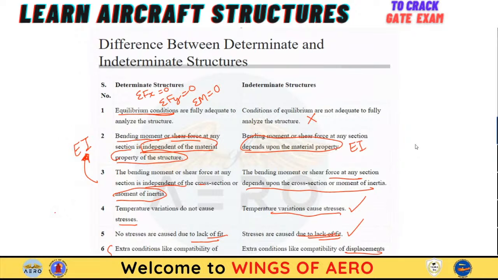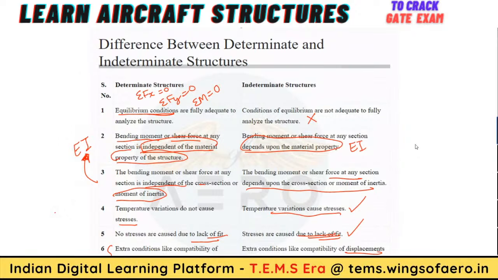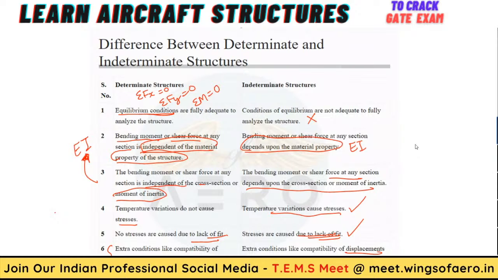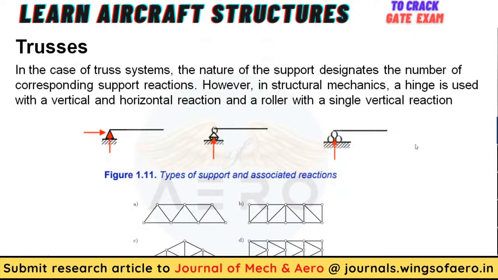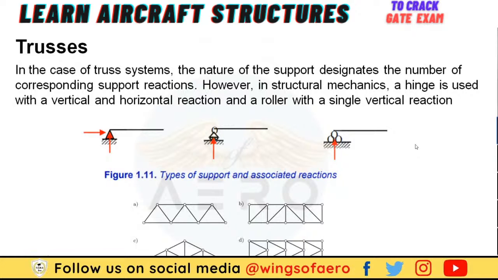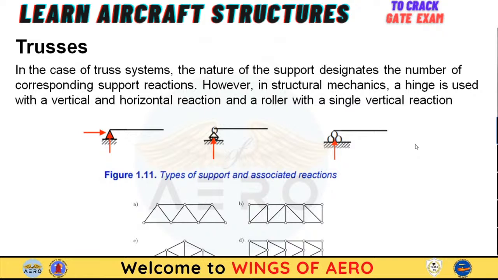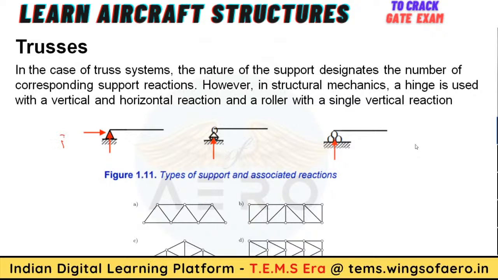Right? Yes, ma'am. Okay, now let's move to the next. Now coming to the core topic of trusses, how to find out numerically, how to analyze these things. I've already discussed the stresses, and you can see there are a lot of support reactions. The first one you can see, can you tell me what kind of support reaction it is?